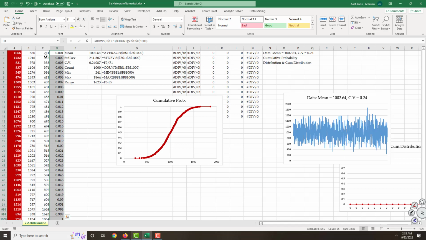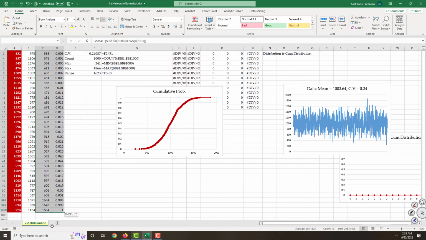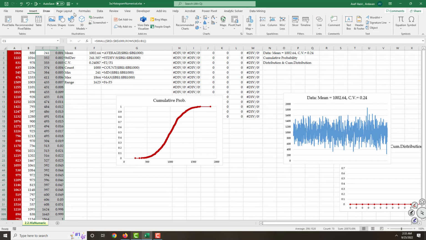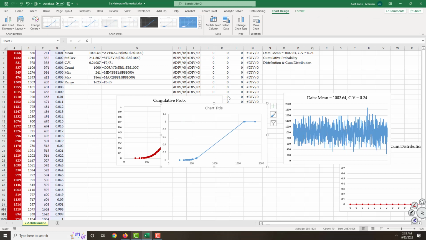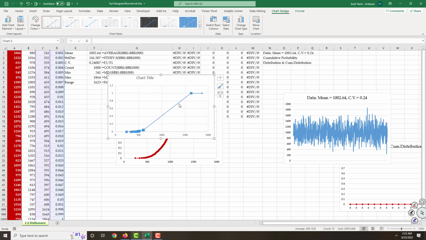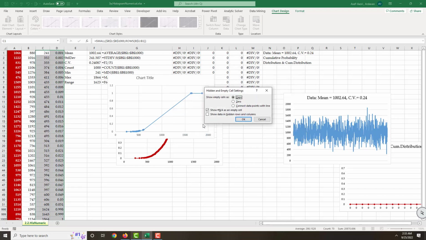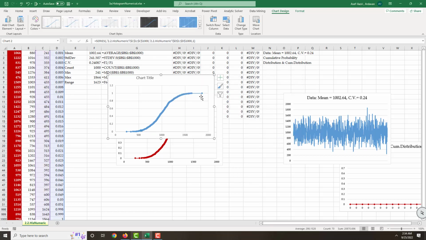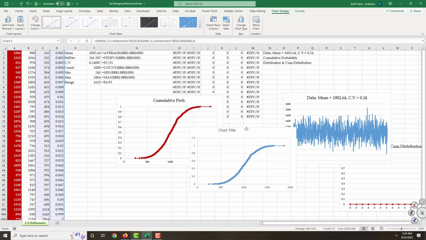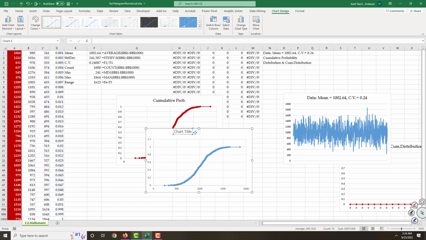And then we can go ahead and mark this too. Insert, scatter graph. This one, for example. That graph, the only problem is select data. So this is a graph like this, same thing.